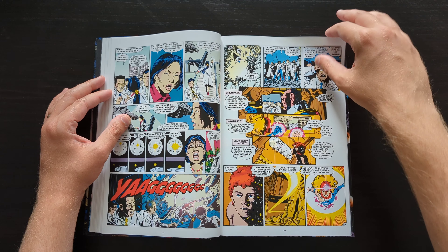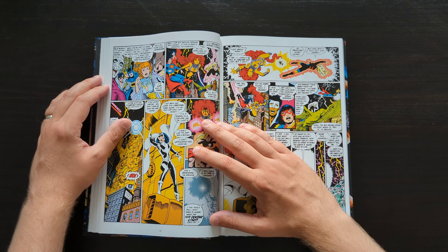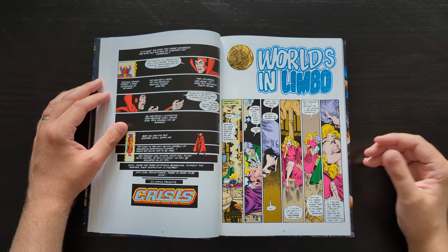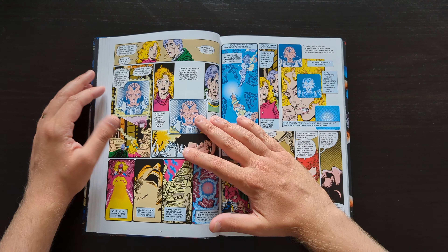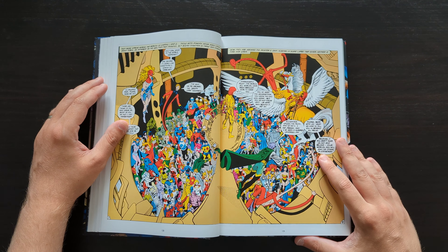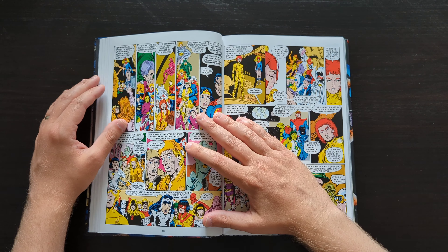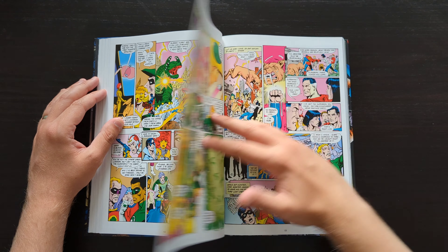It looks beautiful at times. The George Perez artwork is hard to fault — there are some really amazing examples of fantastic artwork that he produced on this book. Perez really was one of the all-time great comic book artists in my opinion. But even as we look through the story, it's such a busy book — there's almost not a single page that isn't overflowing with things happening. I always found it quite a visually confusing book, just because of the sheer amount of stuff happening on every single page.